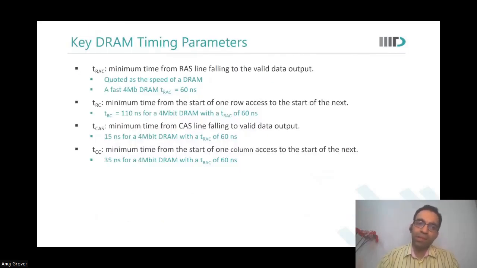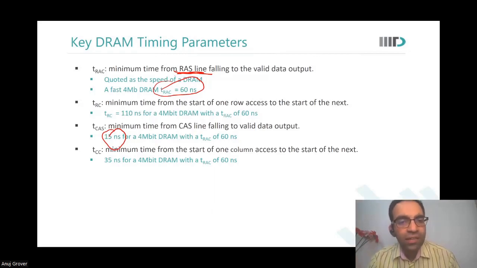The key timings that are linked to a DRAM: TRAC, which is minimum time from row address strobe to data output. TRC, which is minimum time between one row address strobe and another one. So in addition to whatever time it takes for memory to give out data, TRC also involves precharge of the bit lines and reset of the memory circuits there. So TRC is greater than TRAC. And then T column address strobe, or TCAS, is the minimum time from CAS to valid data. Now notice that if TRC was 60 nanoseconds, this is much lower.